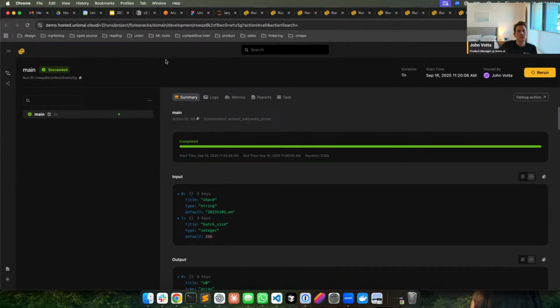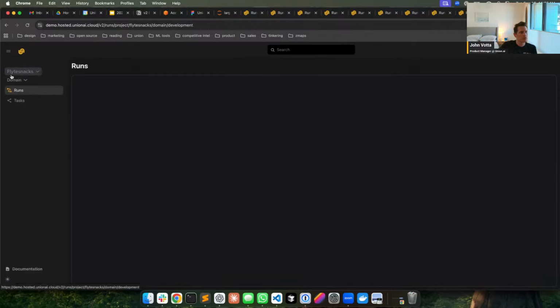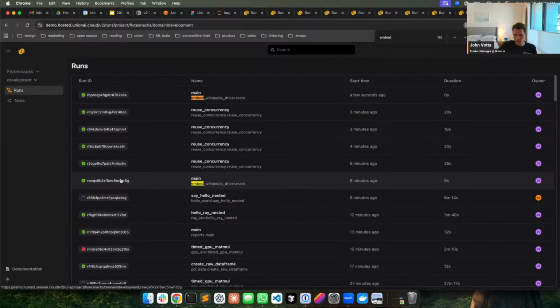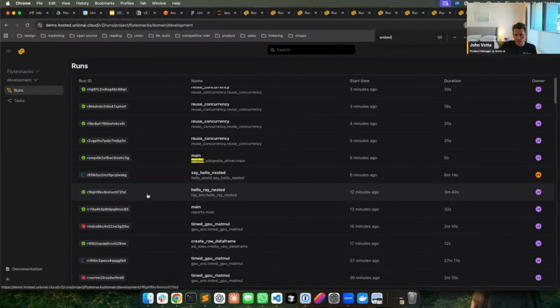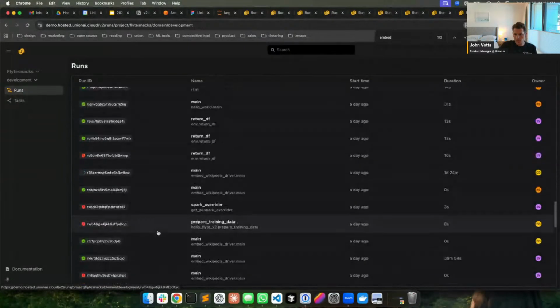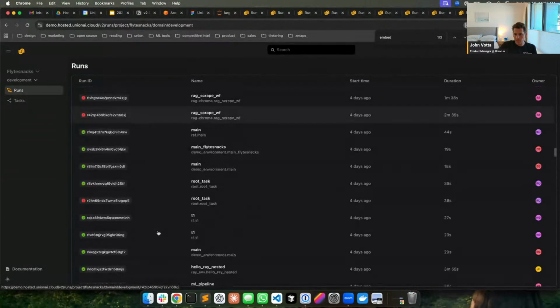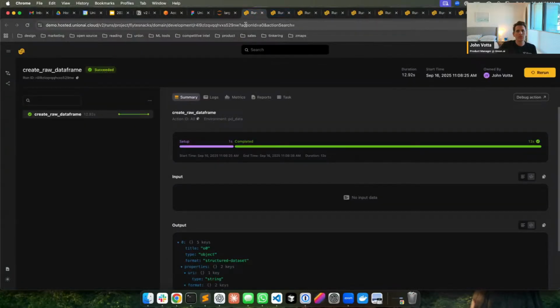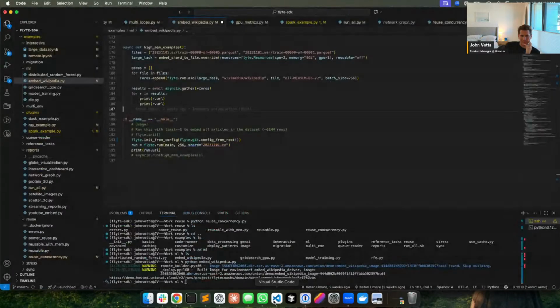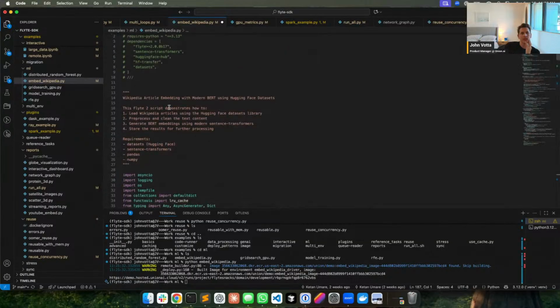Let me see if I did this. I think I ran this earlier. A lot of runs happened previously. Actually, I already had this open. Yes, here's an example: I ran it yesterday. This is whose cache I'm reading. Okay, back to my embed Wikipedia example. Sorry for the derailing.